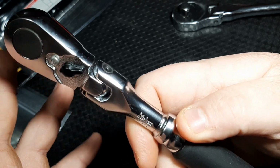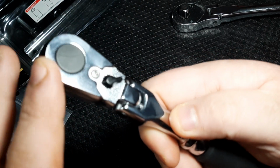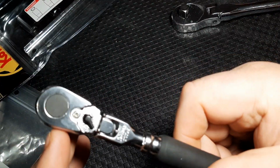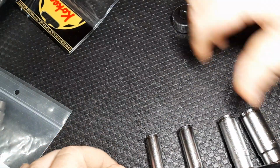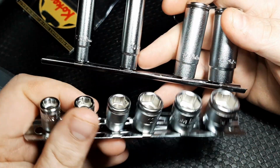I guess when I look at something to be beautiful in a tool, I look at the machining, and it's absolutely just stunning how every corner is just not really sharp. So enough of that. I have my toolgasm on that, but you can see that the 1/4 inch is really, and I will put part numbers for this stuff down there. I also picked up, this isn't a huge tool haul, but we're going to definitely give the stuff its due diligence. I picked up the deep Koken nut grips so that I have the deep and the shallows.